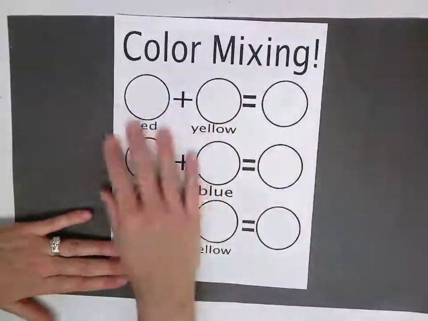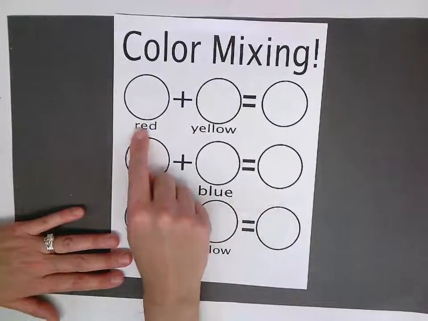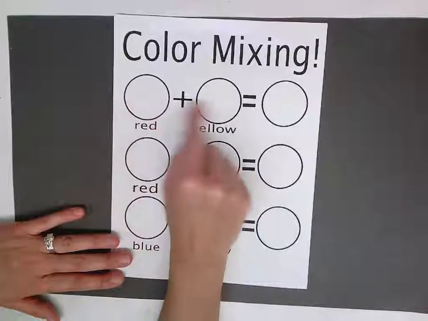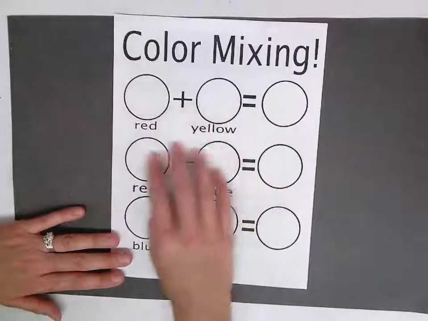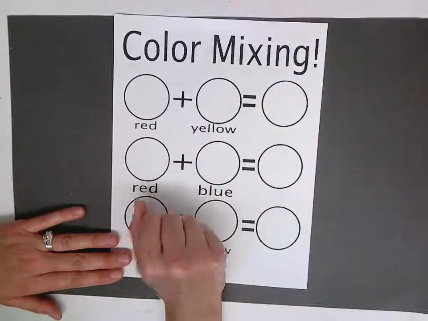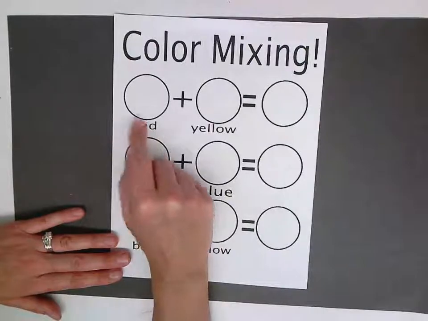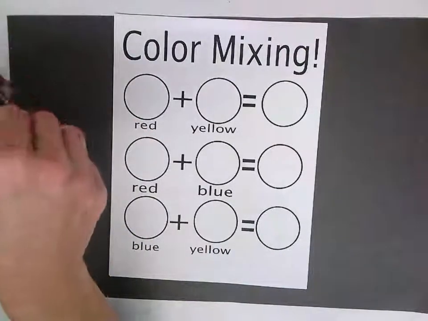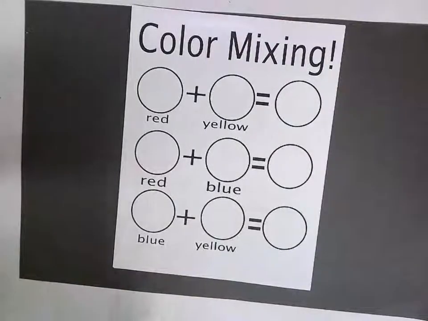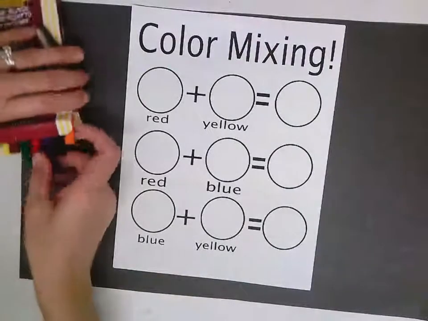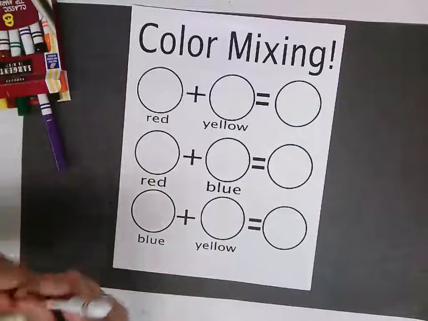You're going to be doing some color math, and we have started here with these circles plus another circle equals a circle. Well, we're not doing shape here. We're not doing math here. We're doing color theory. R-E-D, red. We're going to grab a red marker, and we're going to color in our circle the color that it says.